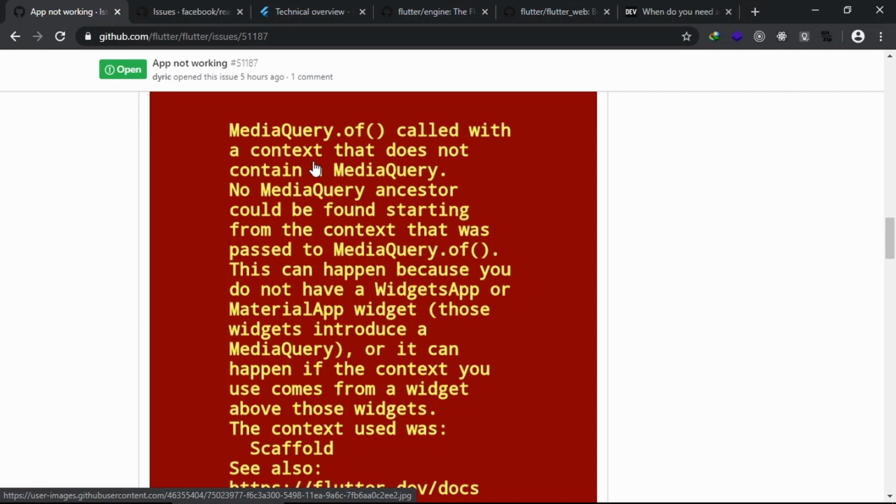That's the disadvantage of Flutter too. It's so easy to get started that you skip the basics which you ought to have learned. This is a simple error. This is an error from the way the person created the code. No MediaQuery ancestor.